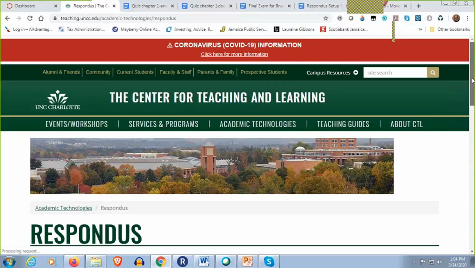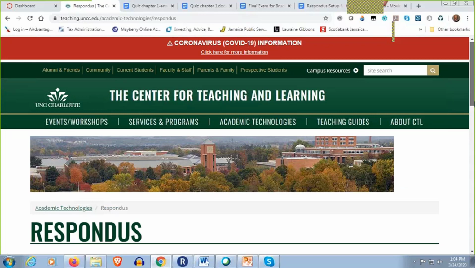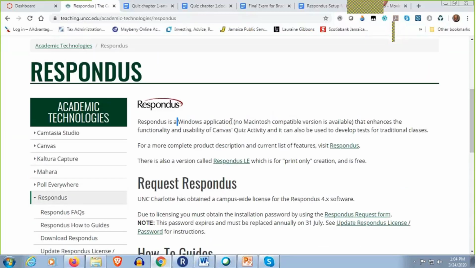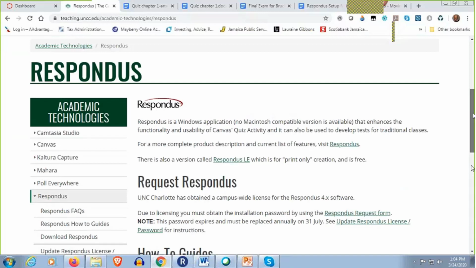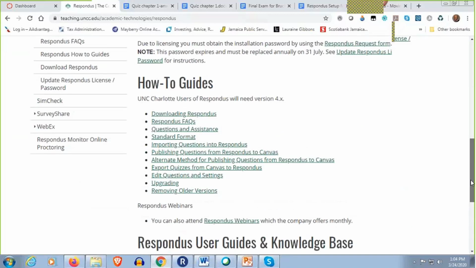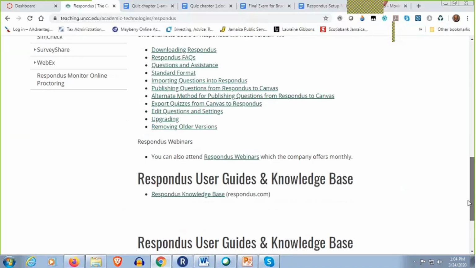Now, please note, this is a caveat: Respondus is a Windows application only. Sorry about that. I've been trying to work with the company for some time, but nothing has changed. If you are a Mac user, the question at the bottom is, can I use Respondus with a Mac?